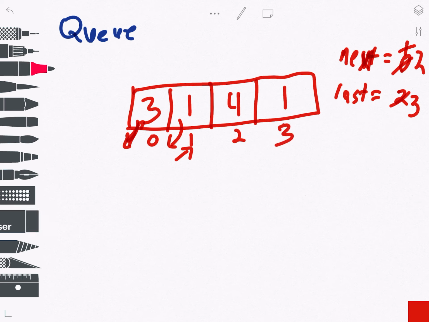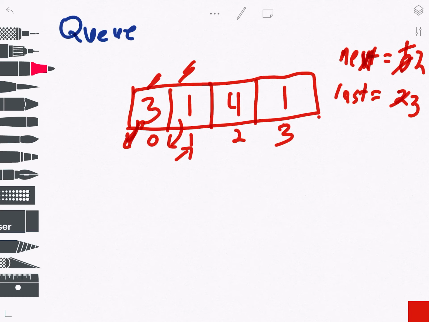And this is where it gets interesting, right? Because now, let's say another item comes to get into the queue. We've run out of space here. We don't have another block to put it in, but we do have empty blocks here and here, don't we? So we could put it there, but the problem is how do we change this to 0?